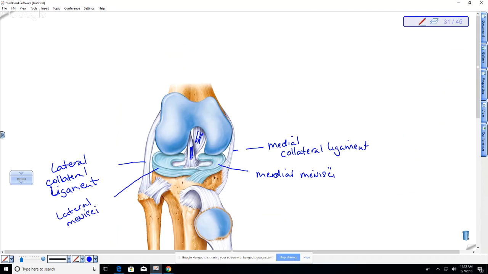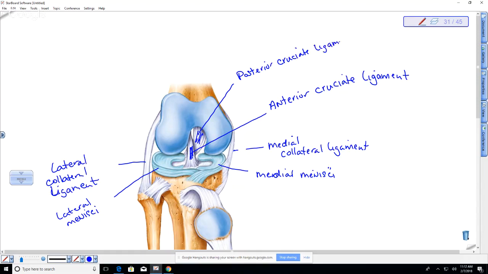Okay, so the cruciate ligaments have an anterior and posterior, and it has to do with where they are on the tibia. Notice that one in the front is coming from the back, but crossing over to the anterior part of the tibia. This is what is called the anterior cruciate ligament. This one would be the posterior cruciate ligament. Okay. Which one tends to be ripped more commonly in sports accidents? The anterior. So this would be the ACL. This is the PCL. So you talk about, I had an ACL tear. That's the anterior cruciate ligament.